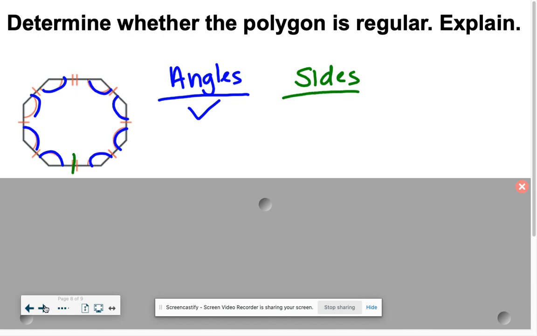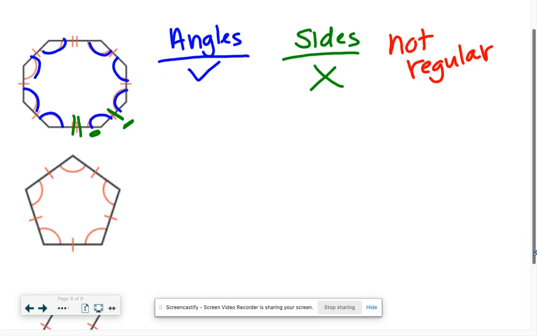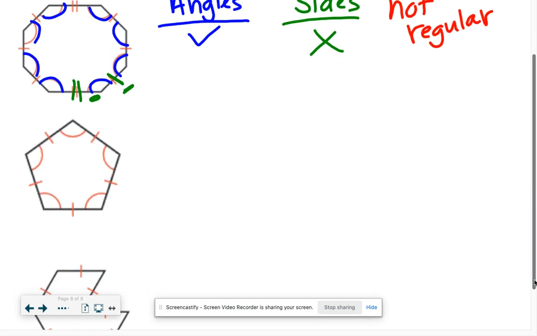So I have 2 tick marks, and then I go to 1 tick mark. So right there, you guys, look, these 2 sides aren't the same because I needed 2 tick marks on all my sides. So we can put an X there because it doesn't work. So this is not regular. Our sides are not equal. It would be, though, equiangular if they asked that because all of our angles are equal, but it's not regular. Okay, this next one, again, let's go around, let's check our angles.